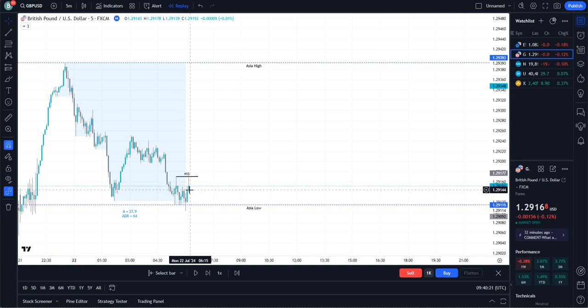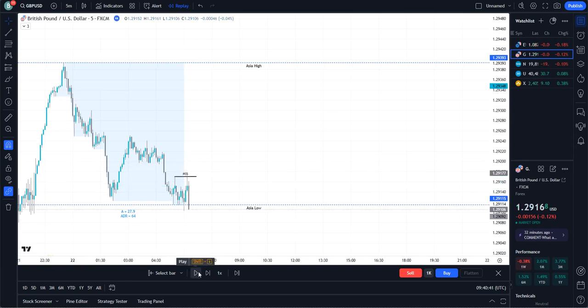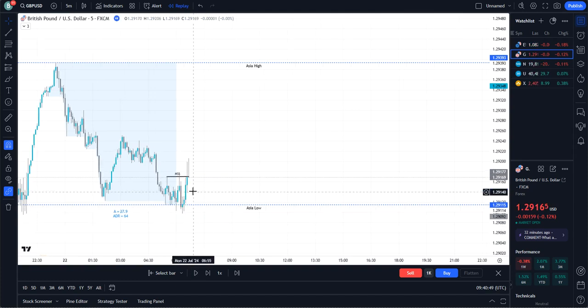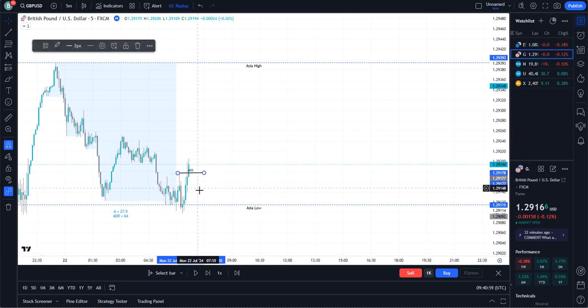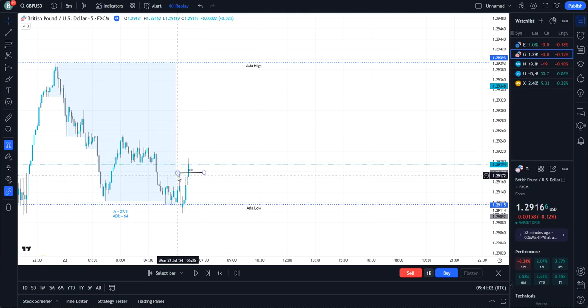Now it's important that the candle closes above this market structure shift. If it does not, it doesn't count, because there's a thing as a wick rejection. So if this candle wicked and headed towards the downside again, it would not be counted. But luckily for us, as you can see, we sweep the Asia low again. Soon enough, we have our candle close above our market structure shift. So that there solidifies our market structure shift. Even if you wanted to put the market structure shift here, it is still closed above.